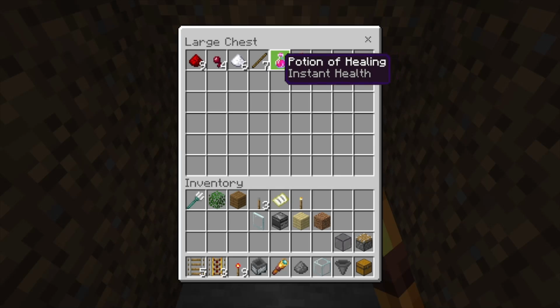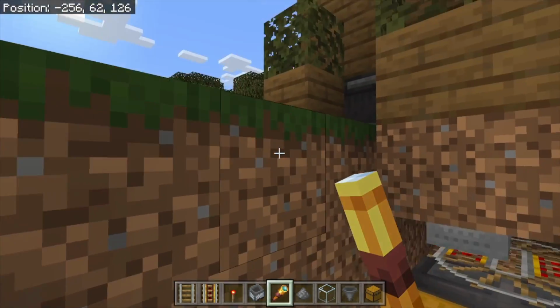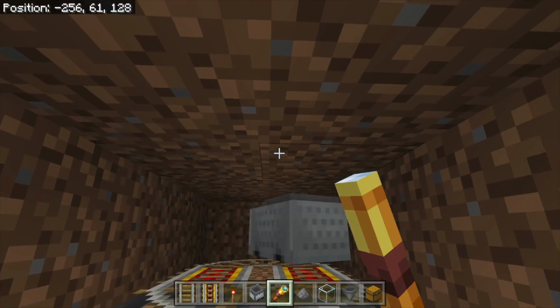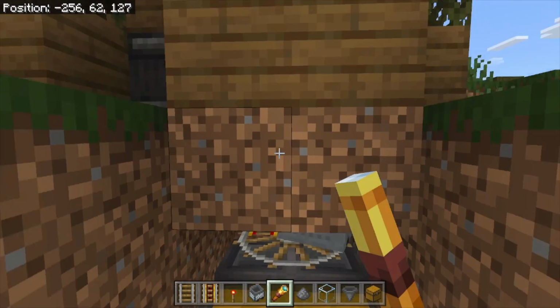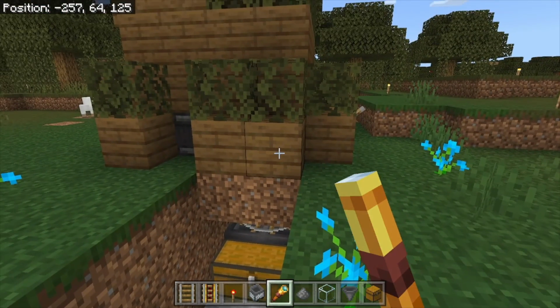You can get plenty of potions of healing. Now, if you want to get some easy fire resistance potions and you don't want to go do any trading with piglins or do any brewing, replace these blocks in the floor with magma blocks and you will get fire resistance potions, because the witch will try to drink the fire resistance so that they don't burn on the magma, and they will be killed while holding that potion, and they will drop the fire resistance potion into the chest.